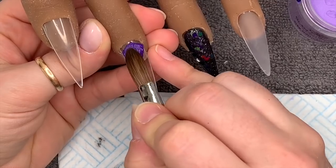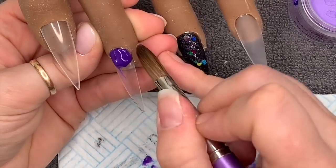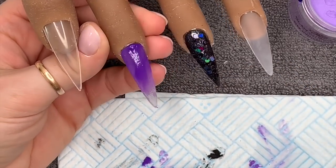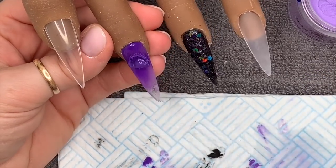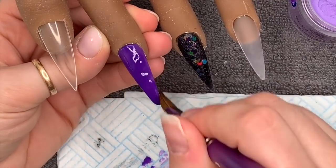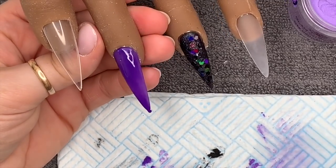The index finger is going to be, I kind of ummed and ahed about this. So I'm going to put Ultraviolet down. And I thought I'd leave it blank. I found Ultraviolet was a little bit patchy, a little bit wishy-washy. So I made this quite a thick base, just so that I didn't get any patches in the colour. And then I am going to go over the top of that with some clear acrylic to create the structure.